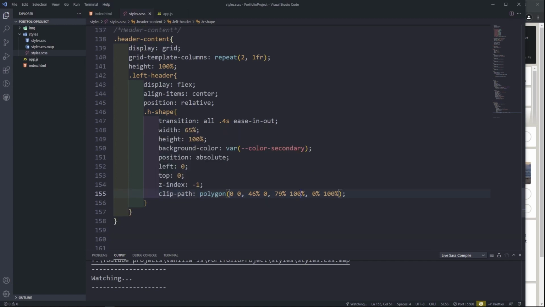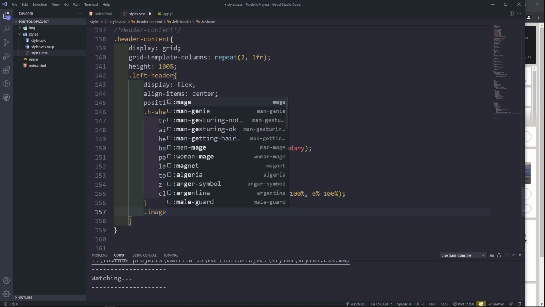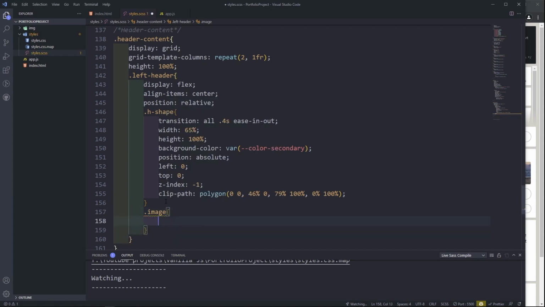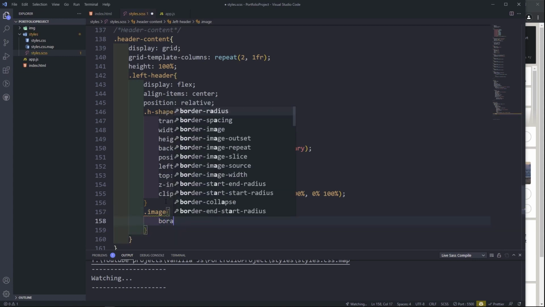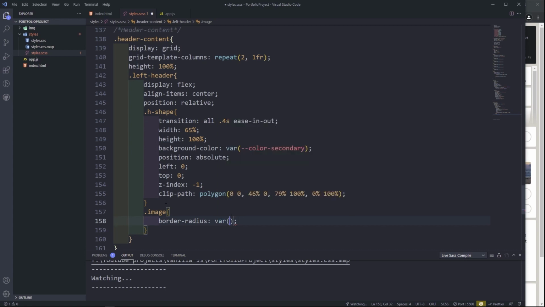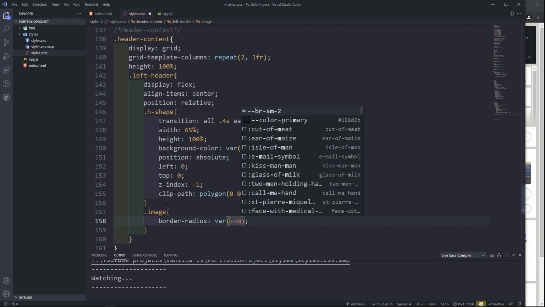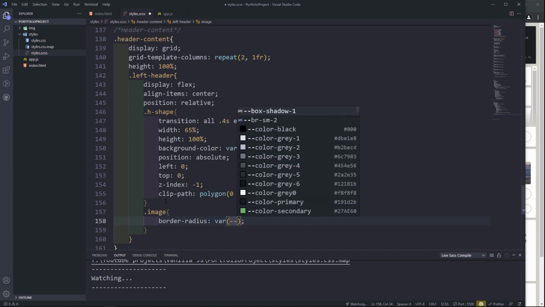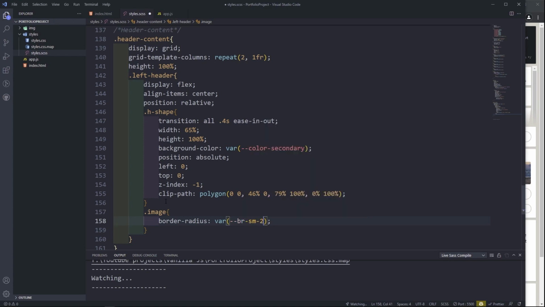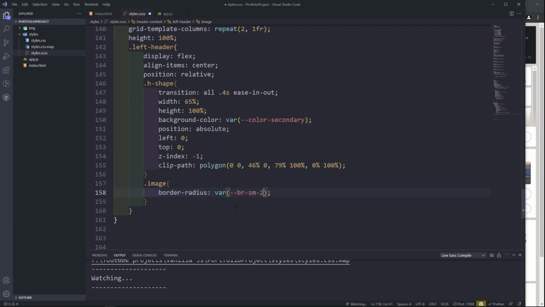So in this case, these are the values that I'm using, and then after the shape, I'm going to target the image. For the image, I'm going to give it a border radius. The border radius is going to be var, I can't remember, the border radius small 2. It's a variable.